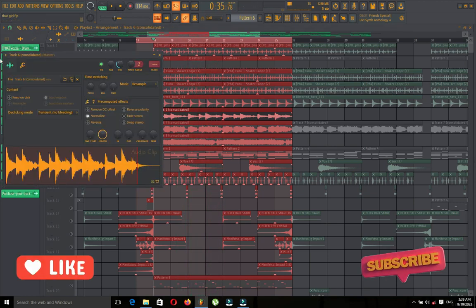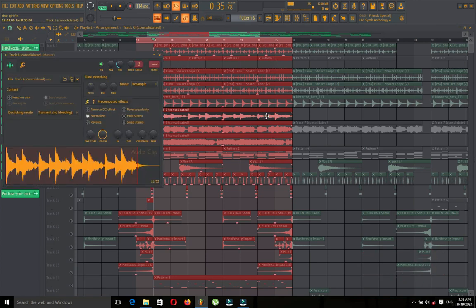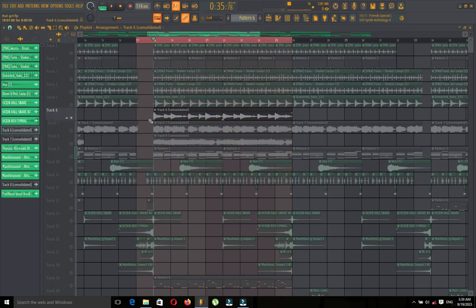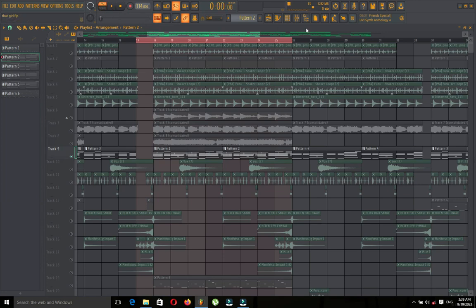So this is the piano from Triton. I just bounced it out, and for the effect on it, I really don't have any effect on it actually. And I showed you this chord earlier. Basically, the majority of the things I added are the same, but this pattern right here added some new things.